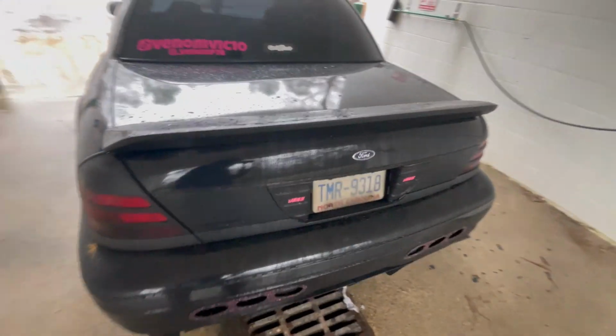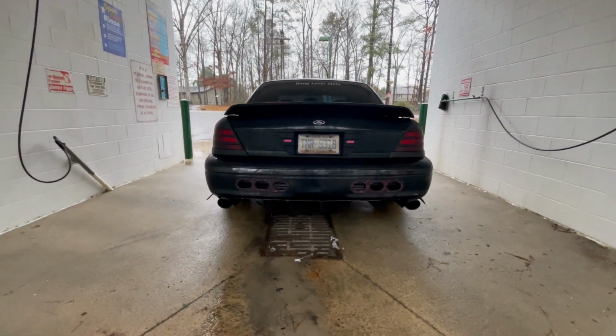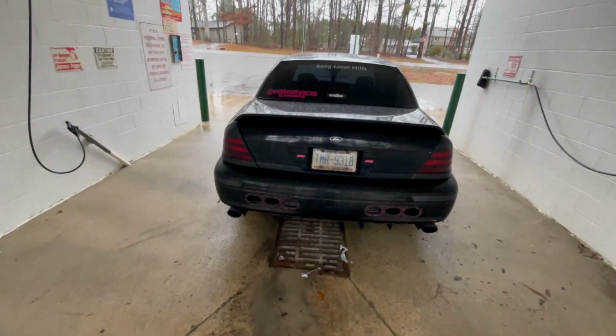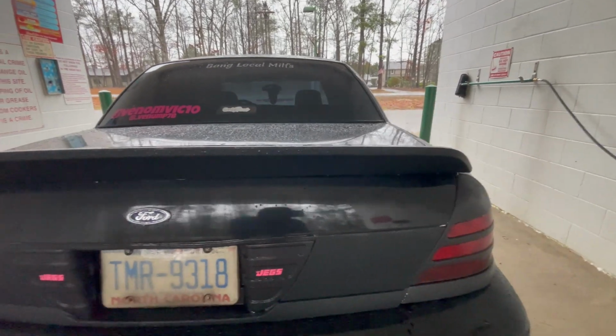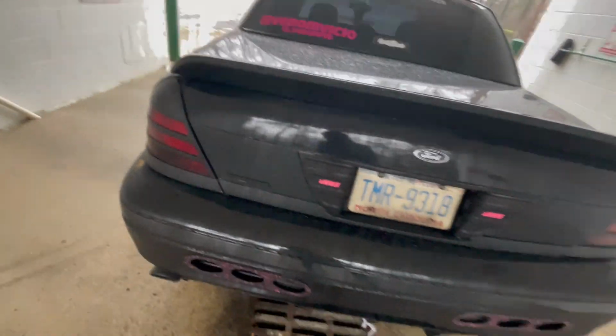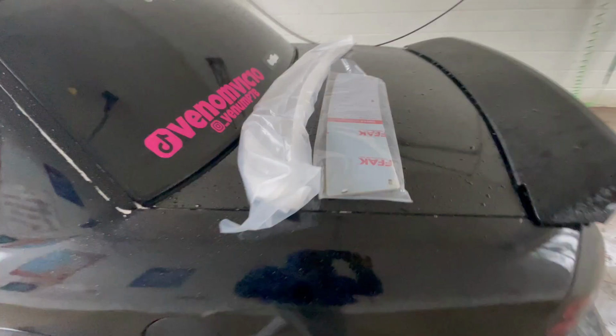But with that wickerbill on here, oh my God, this shit gonna look crazy. But yeah, it fits good. I installed it at night too, man. But let me get back with y'all.